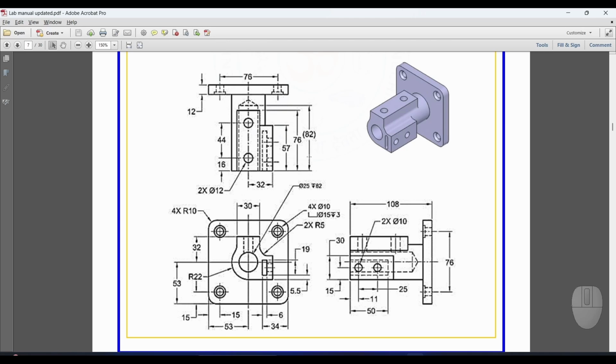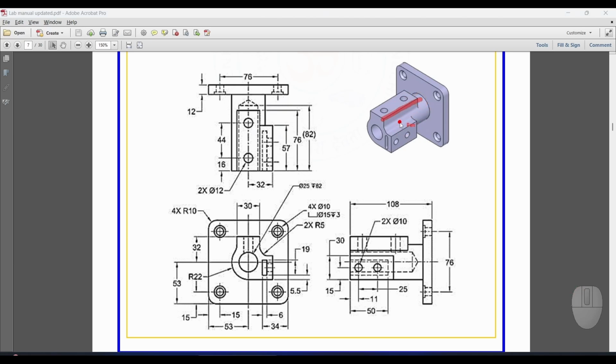The next step is, you can see there are two rectangles projected here, this one and this one. But if you see the thickness of these two rectangles, it is different. So we can't model this as a single one. We have to do two extrudes because we have to give two different depths. So first we will try to model the first one, which is this. So we will concentrate on this one.